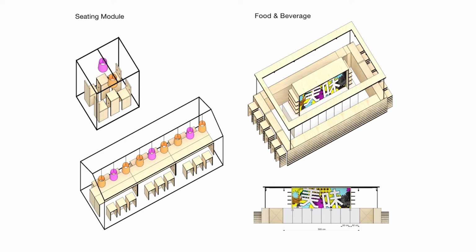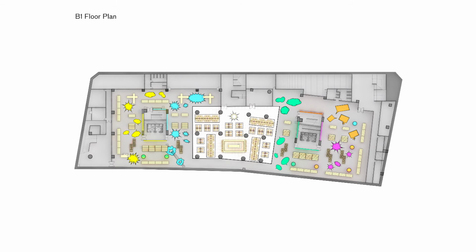So you begin to see that it's a very, very simple material, very simple construction method. But now when it's engaged with graphics, it has a totally different look and feel and attitude about it. So this is the floor plan. As you can see, in the middle is the communal space where people can have coffee and sit down, and on the left and right is the retail space. And there's another floor downstairs, that's where the offices are.